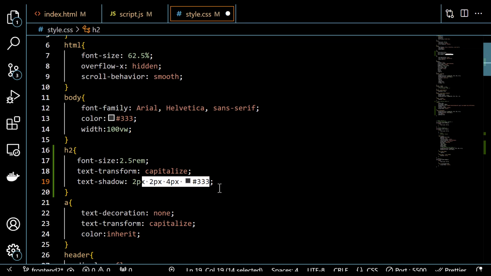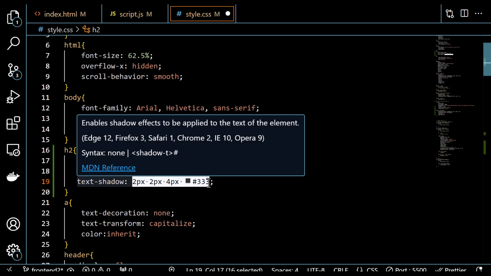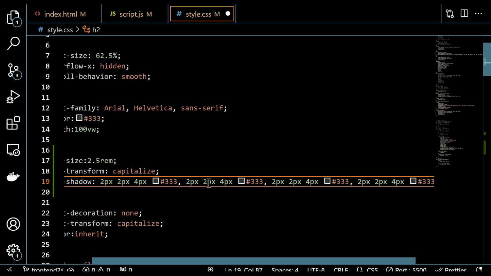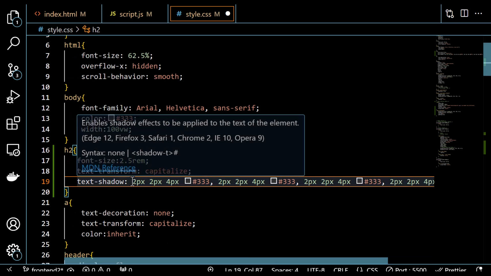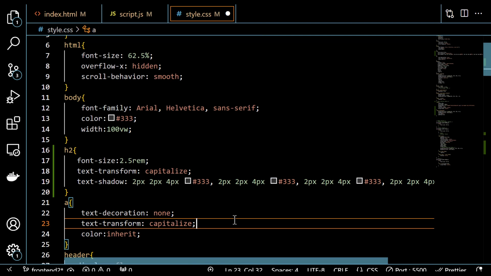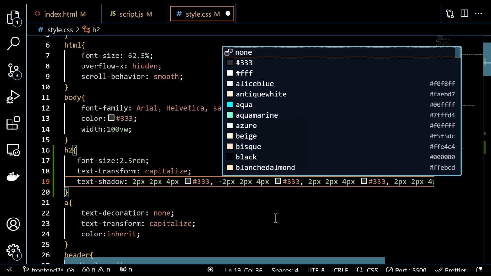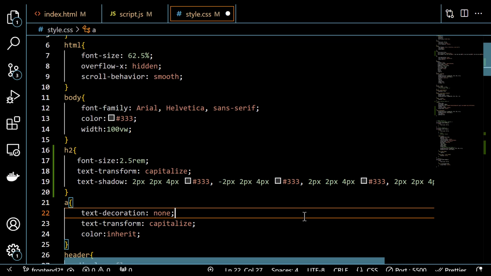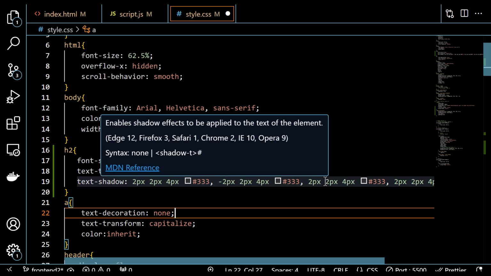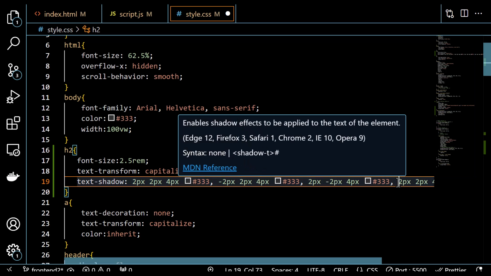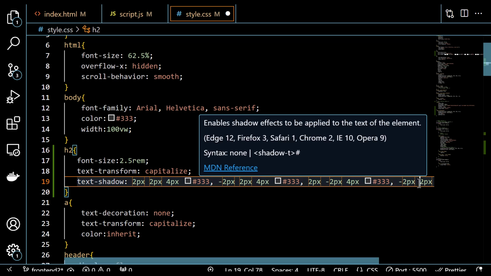Then let's copy this part, put a comma and paste, again comma, paste, and comma, paste. Okay, so we have 4 such set of values. Okay, so first one has x-axis and y-axis in positive direction. For the second one, let's just make x negative. So this will be the other end of the x-axis. For the third one, let's keep x-axis positive, make y-axis negative. And for the last one, both of x-axis and y-axis are going to be negative.